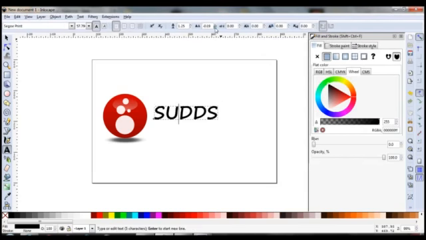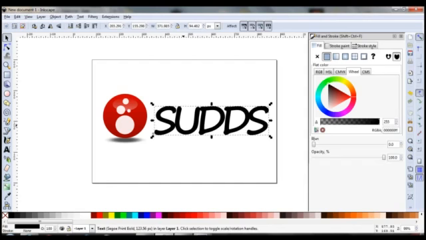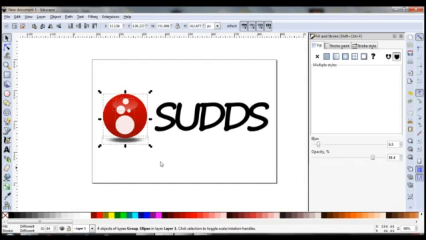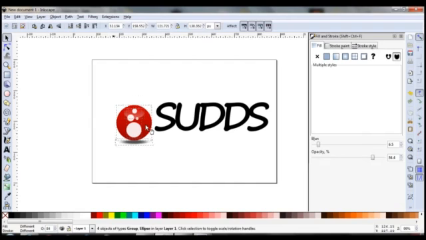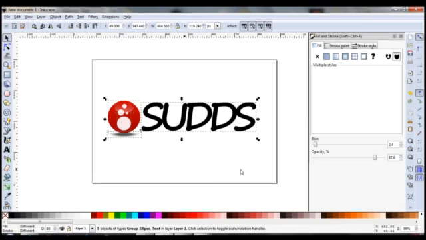Now we need to adjust the letter spacing here. Just double click on the text box and then just drag the arrow down. There we go. Alright, stretch it out, kind of the size. We're going to shrink our little icon here. There we go. A little smaller. There we go. Alright, so let's just center it to our canvas here.